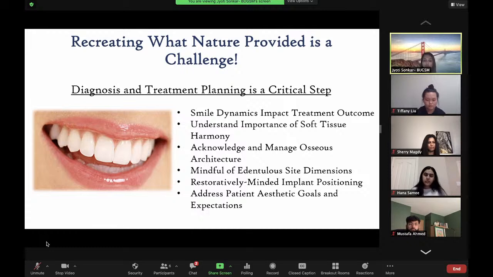So next time, hopefully you all get into dental school, and when you're ready to place an implant, don't just place an implant. Reflect on my lecture. Understand that there's so much more that you need to understand about the area, so much more you need to plan ahead of time. It's not just about placing a titanium screw. Implant planning is so much more than that.